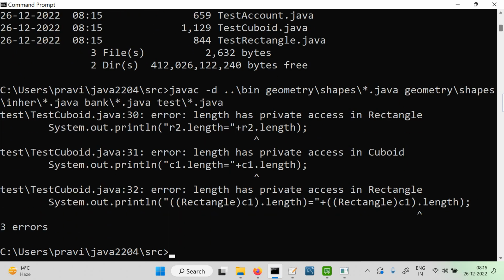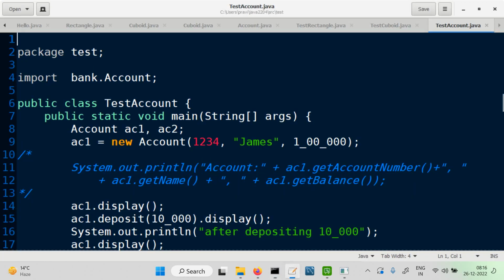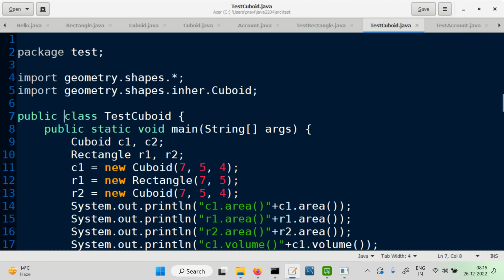Fine. It shows 3 errors somewhere. Accessing length from test. So this is the test class trying to access the length directly. I think these places we'll have to replace with the method invocation. So lines 30, 31, 32 in the test cuboid.